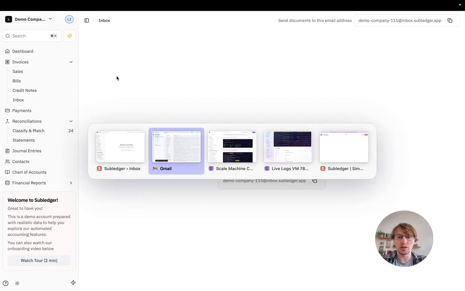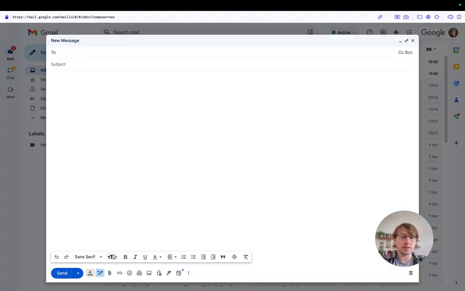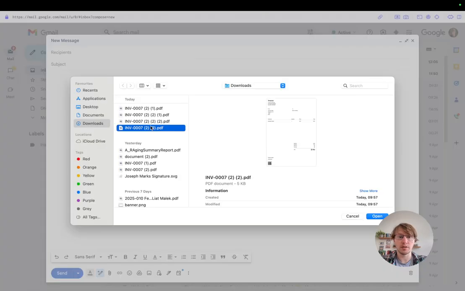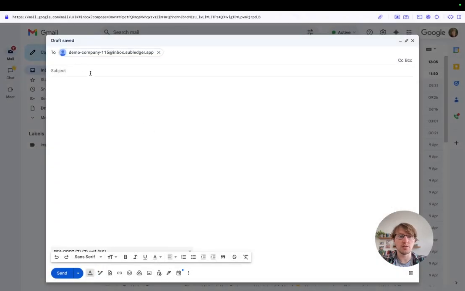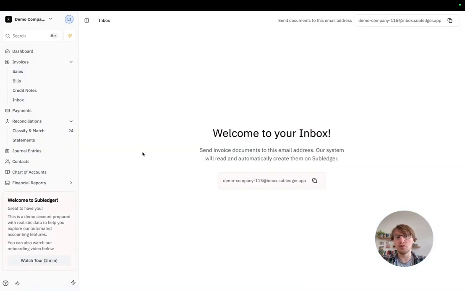So let's actually try this out directly. Let's go to my Gmail. Let's take a PDF that I have prepared, and let's send it to the inbox email address. I don't need to write anything. I can just send it directly. If you are doing this, you can also organize forwarding. And so, as you're receiving invoices and receipts from software as a service companies or others, they directly go to the inbox and directly get mapped in the system. And then again, you should review them as they arrive and make sure that there aren't any mistakes or errors.